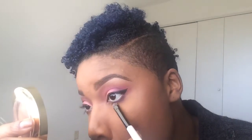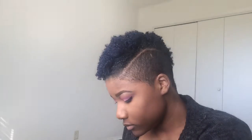Okay, and then next the purple shade. Like so. And then dark purple, and this will only go on the outer portion of the eye to kind of smoke it out just a little bit. And sometimes I'll just take that transition shade on a fluffy brush and then just kind of go underneath the eye to blend out any harsh edges.